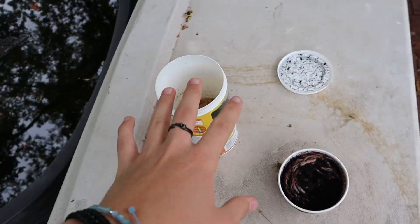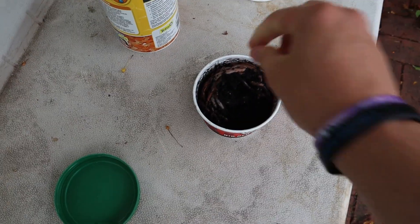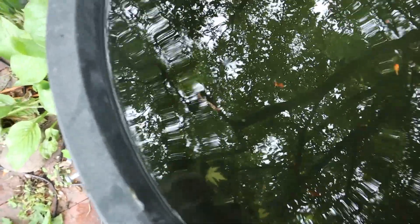Besides the food for the goldfish, I also have food for the bass — just worms. Let's get a small one. I don't know if he's actually going to eat it, but we'll toss it in. You can't really see it but I can tell if he eats it. Oh — he smoked it!